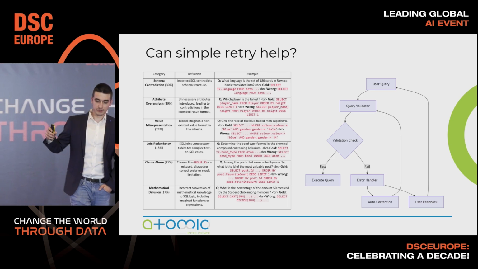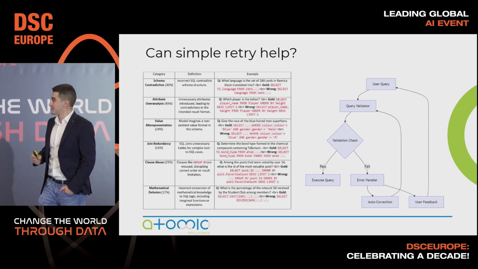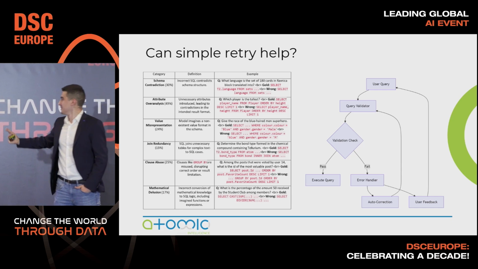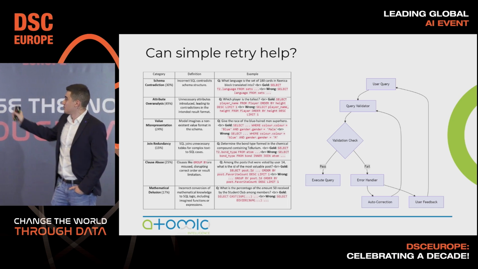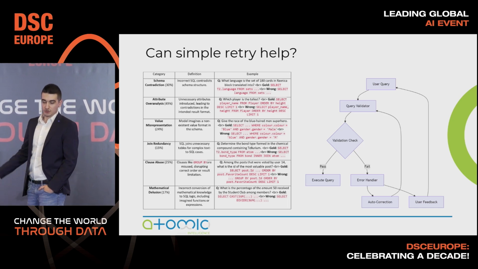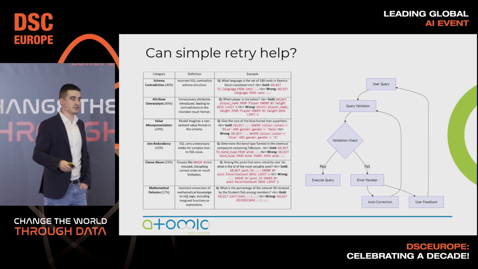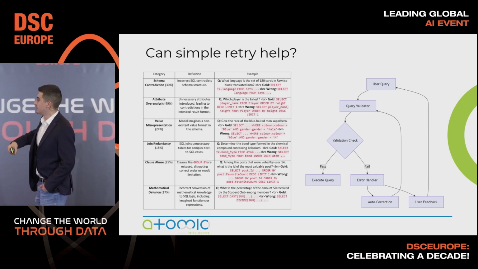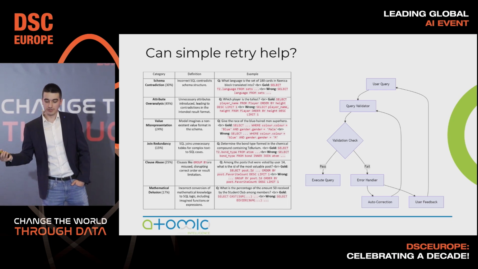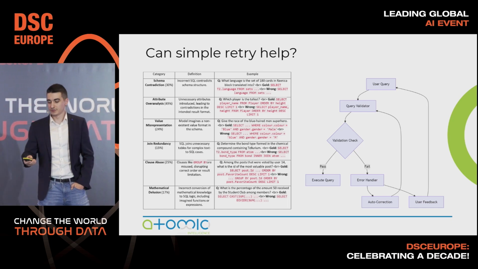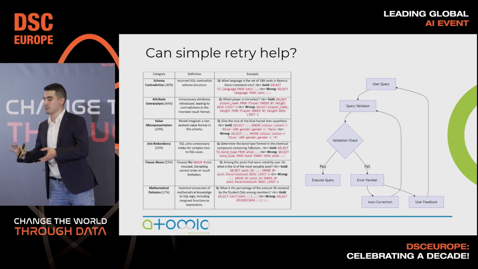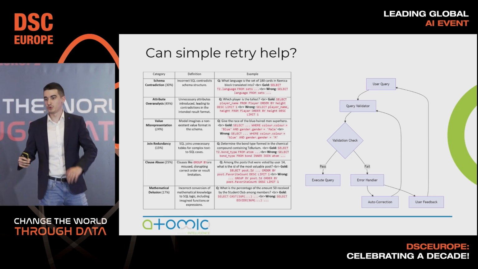And yeah, on the right hand of the slide, you can see a little, I don't know how to call this, an algorithm, little proposal of an algorithm, where the user asks a query, it goes through the validator, and if the check passes, everything is fine, and if it doesn't, it goes through the error handler, which either auto-corrects it or it asks for user feedback. This is like the simplest form of retry which you can implement, and it was our starting point.